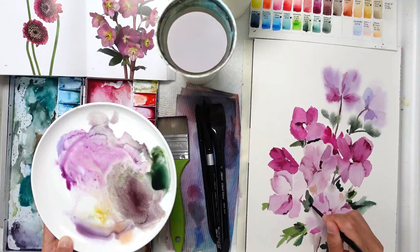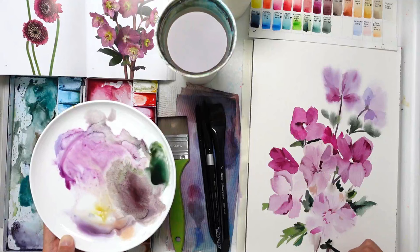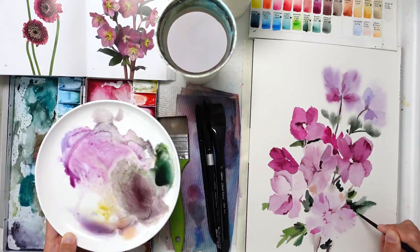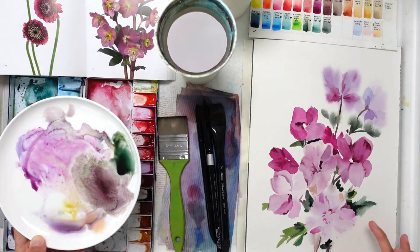So what I like to do when I'm painting my leaves is cut into the petals so it looks as though it's embedded within this foliage. There isn't that gap. It also shows a contrast between the petals and the foliage, which I feel is a really nice touch.